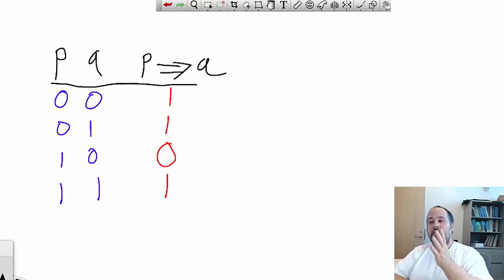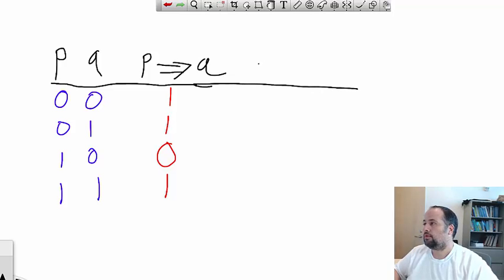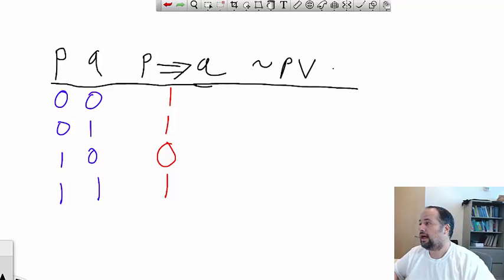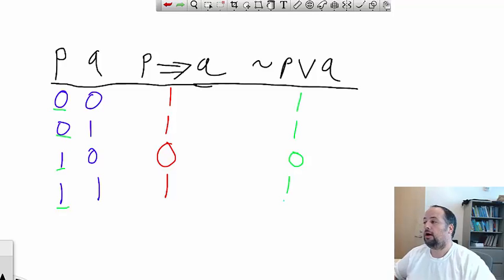If it's raining, then the sidewalk is wet, right? That's our implication statement. Let's expand this truth table a little bit. Let's have another statement here, not P or Q. Not 0, doesn't matter what the Q is, because once you have not 0, the first line is going to be 1. Again, it's a not 0, so that line is going to be 1. Not Q, we'll make this a 0. Or Q is also a 0, so the output is 0. Not Q, that's going to be 0. Not P, that's going to be 0. Or Q, well, Q is 1, and because that's an or, the output to that line is 1.